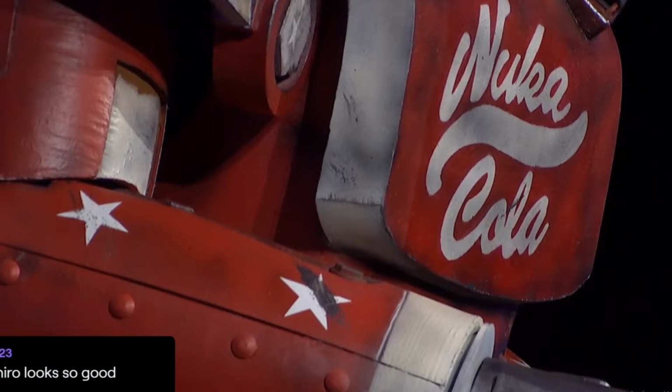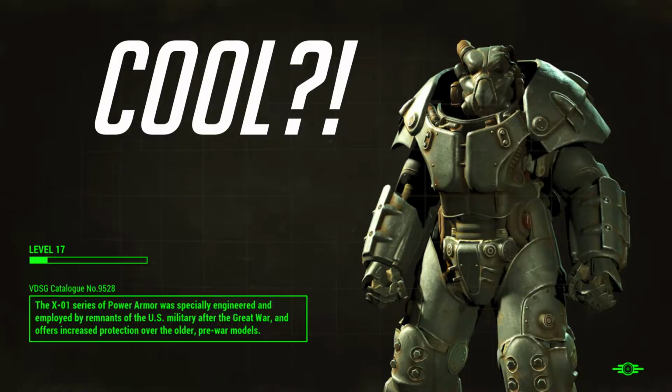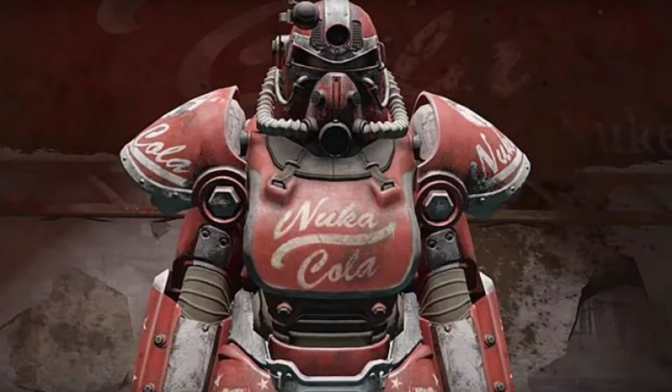Now you might ask, why T-51 over another quote-unquote cool set like the X-01? That's an easy answer. The paint job on the Nuka-Cola power armor is by far one of my favorites I've seen, and the minute I saw it in the Nuka-Cola DLC in Fallout 4, I knew I had to take a crack at that paint job.